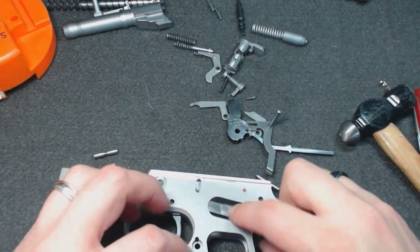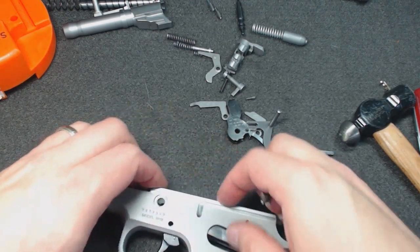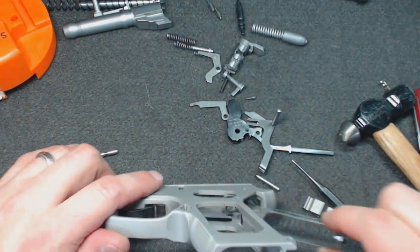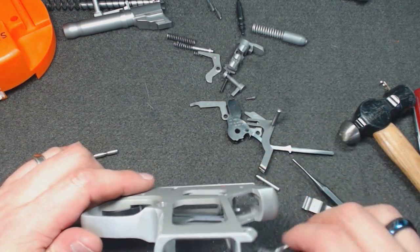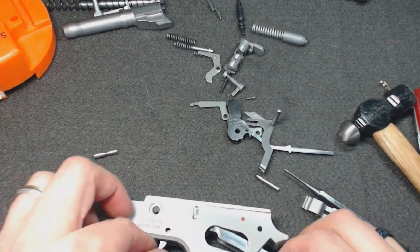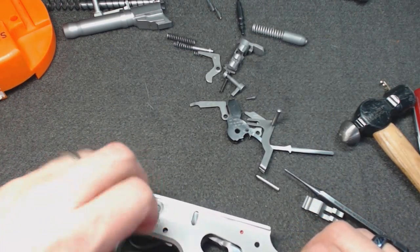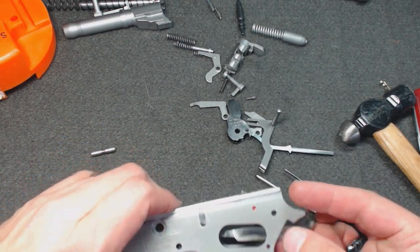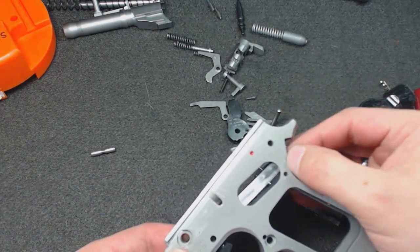Might be one of those rocket science moments where I've completely forgot the order of doing everything to do with this firearm. Alright, we're going to put the disconnector in there. Somehow it fell out while we were putting this in, but once this is properly in place, I think it actually gets in the way of the disconnector. Kind of keeps it from falling out. So we'll just use our finger to do that for the short term.